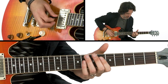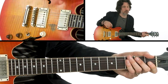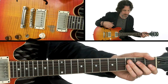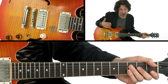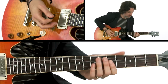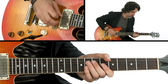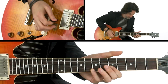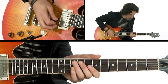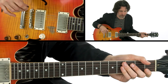So altogether it sounds like this. And you really want to vary the intensity of your pick to give it that sort of dynamic breath, really, that imitates a horn. So I'd encourage you to start soft, and then intensify at the end. And you can really vary it a lot, and do all kinds of different versions of it.